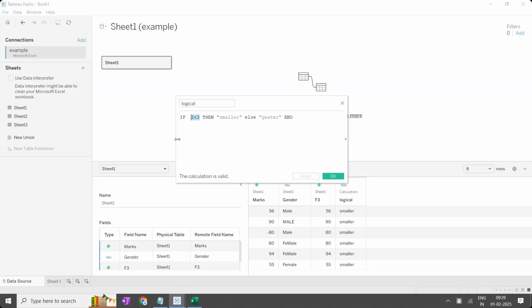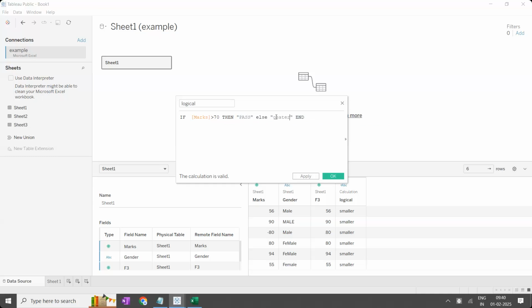Instead of this, I'm going to write a column name, the marks column. If the marks are greater than 70, then in that case I'm going to give pass.